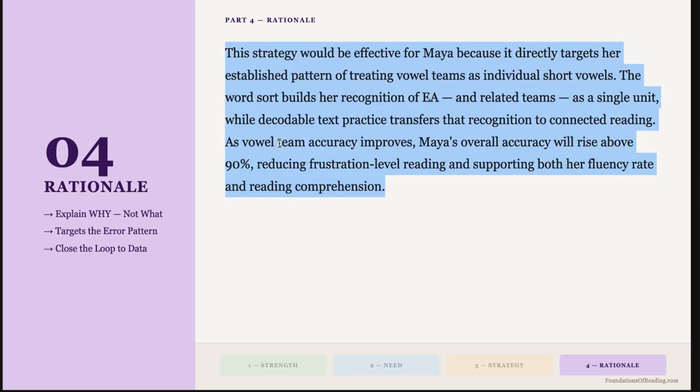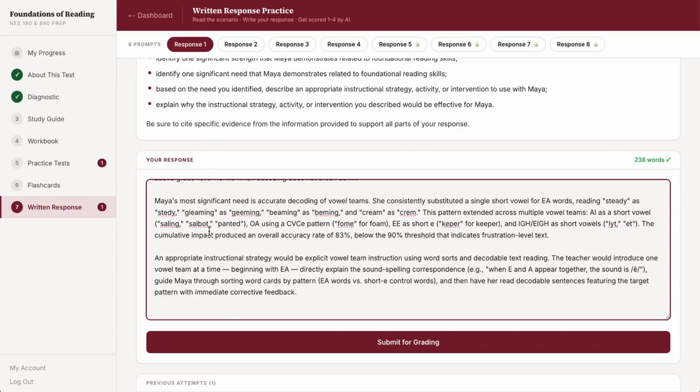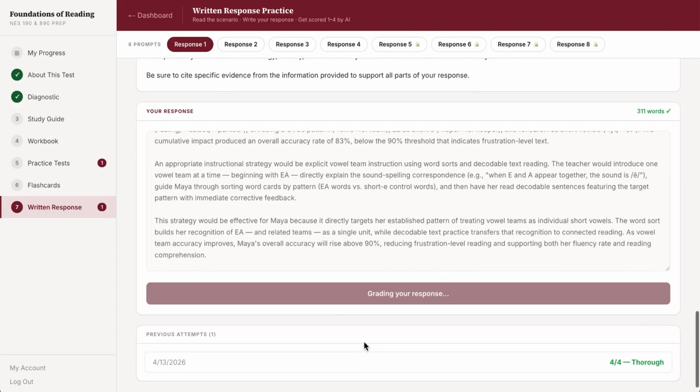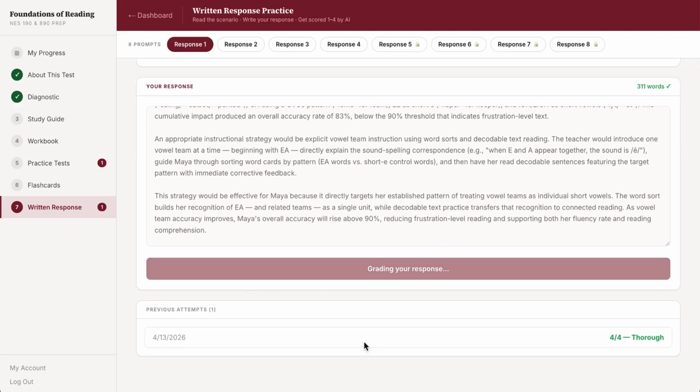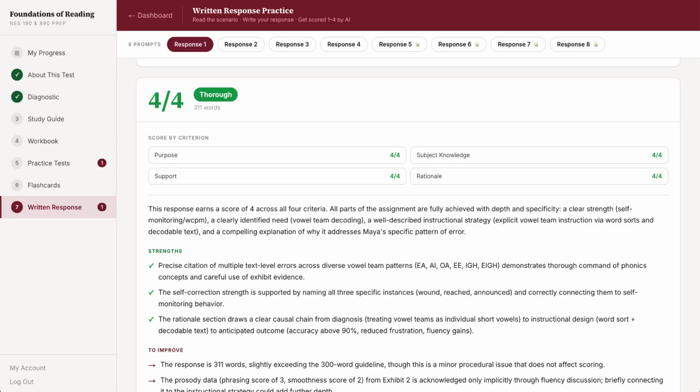And then lastly, we have paragraph 4, where we actually provide our rationale for the reason this instructional strategy is correct for the need, right? So, and then here we go. And what I'm going to do is just click submit for grading, and our AI essay grader is scoring on a rubric of 1 through 4, just like what you'll receive on test day. And while it's doing that, let's just make sure that we have all of these 4 parts. So this is just what I copy and pasted, section 1, 2, 3, and 4. Let's go back over and see if it's complete.